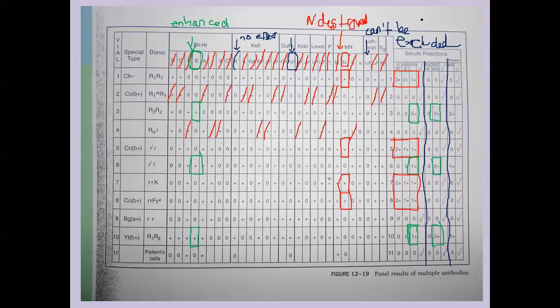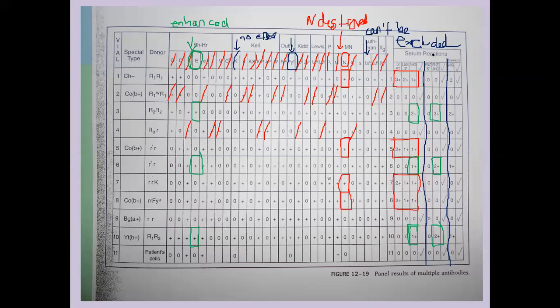There are a few more things we need to do before we can say for sure which antibodies this patient has. We know they have an anti-E, we know they have an anti-N based on our enzyme panel. However, we still have an issue with finding out if they have an antibody against Duffy B. And so we're going to deal with that in a minute. But before we move away from this panel, I just want to show you guys one additional test that was set up in this very last column.